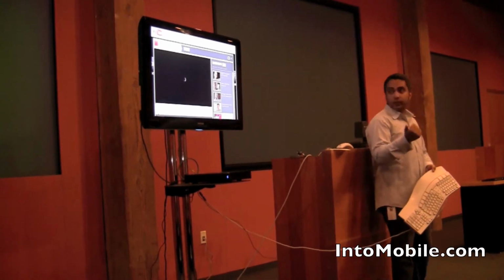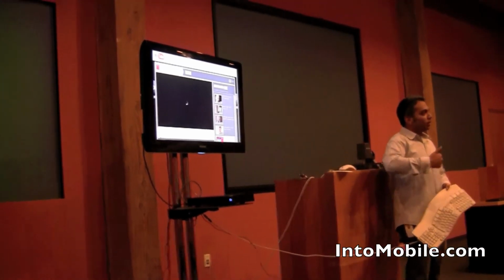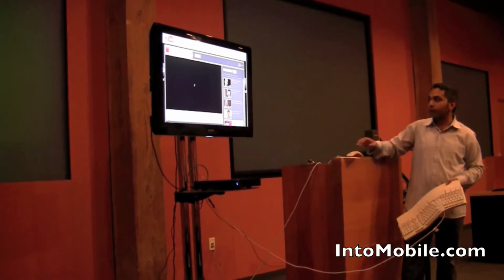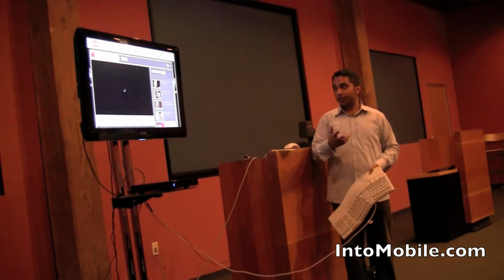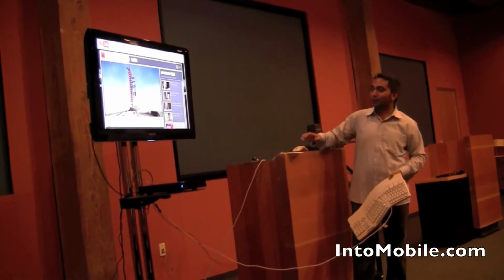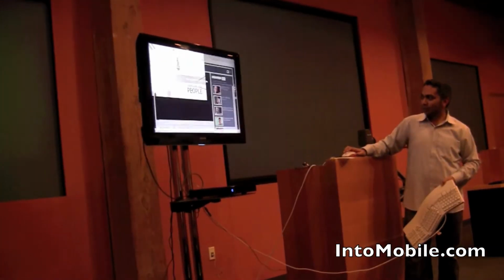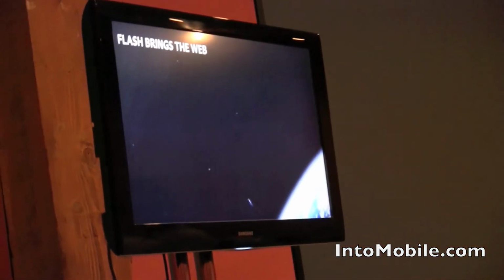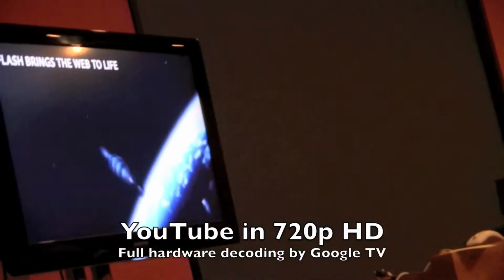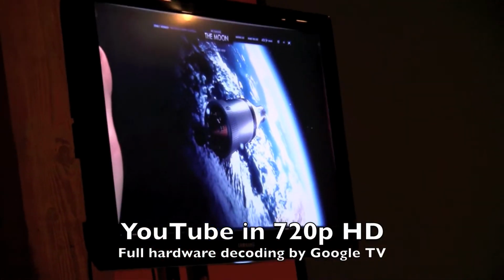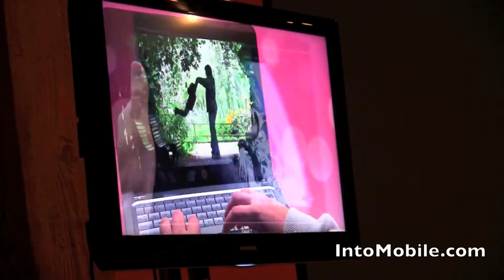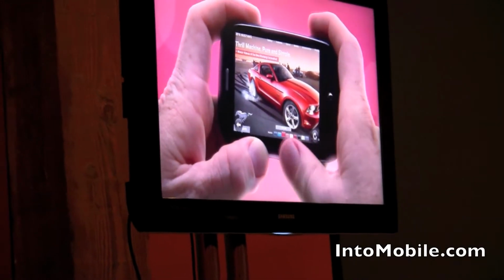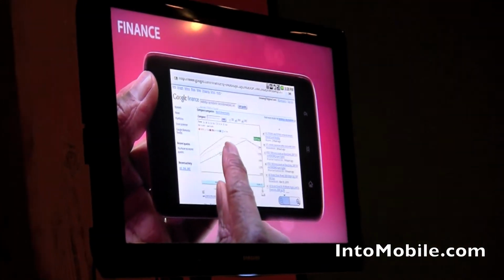Its standard mode is 360p. I'm going to take it up to 720, go full screen, and give you the cinematic experience that you expect from a living room environment. Just to give you some reference, standard disclaimer, this is an early version. So what you're seeing now, again, is this HD hardware decoded video, 720p rendering on my TV. In a lot of cases, you'll see no difference between this and what you get on Comcast through your video on demand services. So, very high quality video.